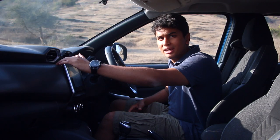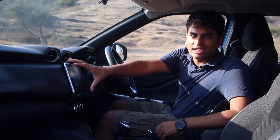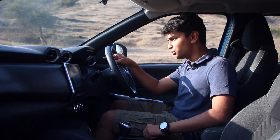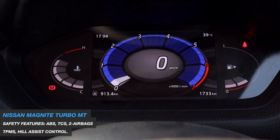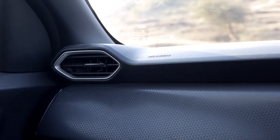Add a little bit of ambient lighting here and there, add a little bit more of the exterior body colors on the inside over here on the central console, and all of that would have added up to become a very nice looking interior. But mainly one thing that they should have changed is this instrument cluster. It looks so immature, I mean, it's not even a joke. So all these little changes could have added up to make this interior much better than it is right now.